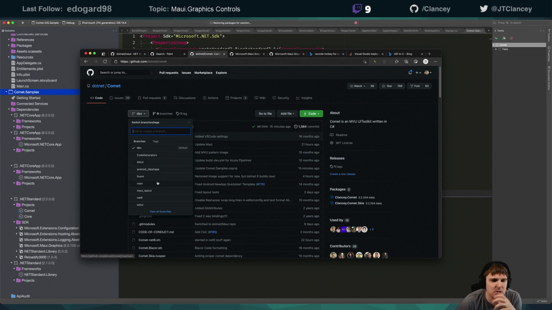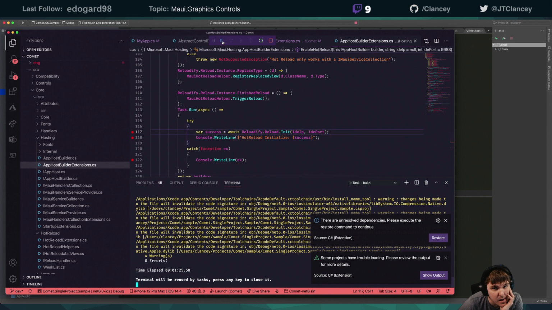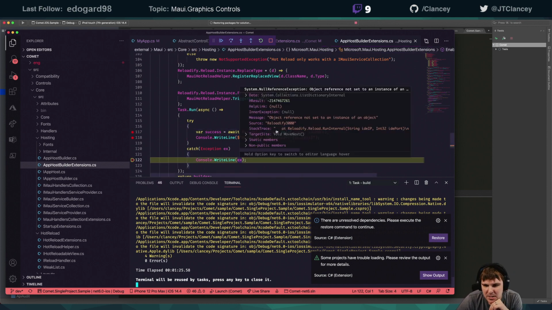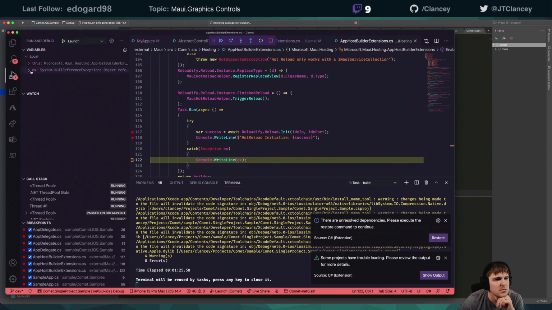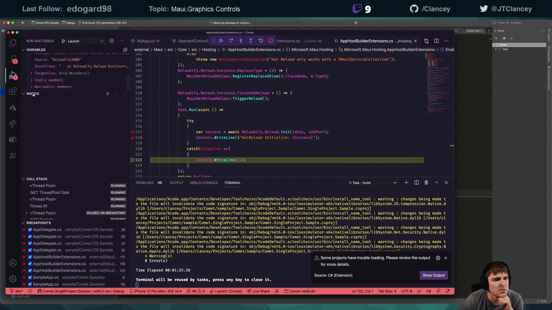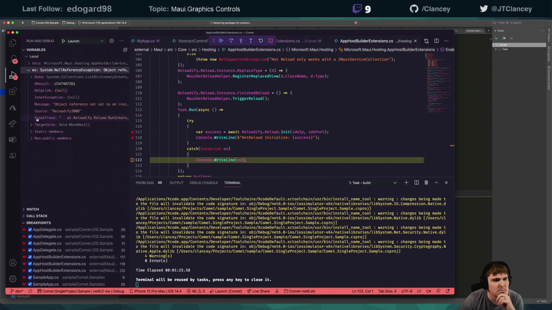Let's go to an old version. We're going to go crazy. All right. Stack trace. Well, give me the whole stack trace. The windows here are not big enough. There we go. I want the whole stack trace. Give it to me.